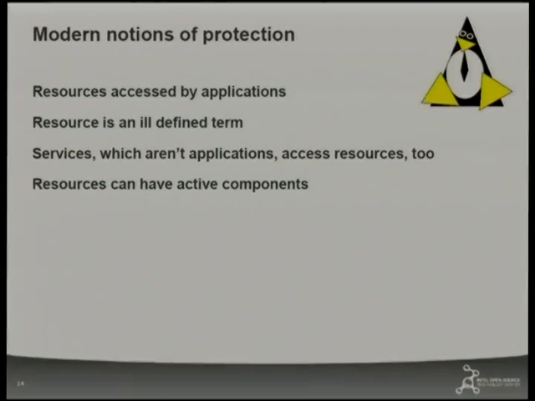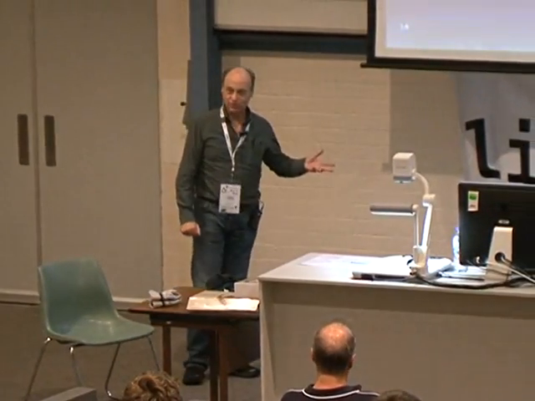All right, so modern notions of protection are very different, but a lot simpler. And they're saying that what you have is resources accessed by applications. So now I've got an application. It's this entity here. It does something, and it's got to go out and access resources. Now I have to find a list of my resources, and all I'm going to say is, can this program, this application access that resource? That's pretty simple. How much simpler can it be? Well, it's just fine if you actually implement it.